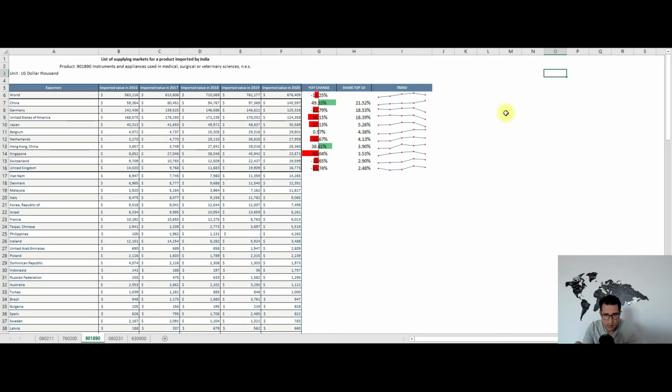Again, looking at these top 10 trading partners, we see that only China and Hong Kong had some relative increases compared with 2019, while all the rest had quite big decreases, ranging from almost 13%, as in the case with Switzerland, for example, to 48% contraction, as in the case with Singapore. As for the market concentration, these top 10 partners make up 85%, so again quite a high import market concentration. And the main players are found in the United States, Europe and Asia.